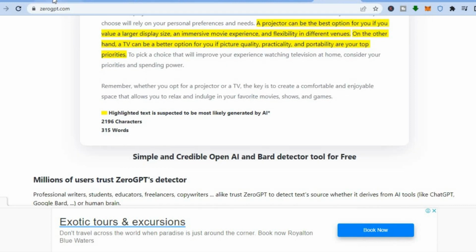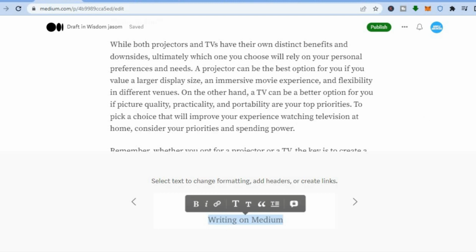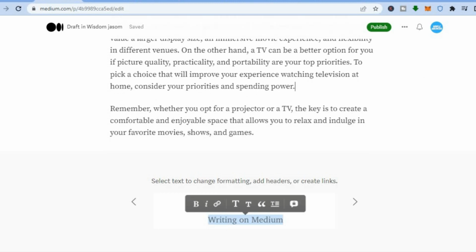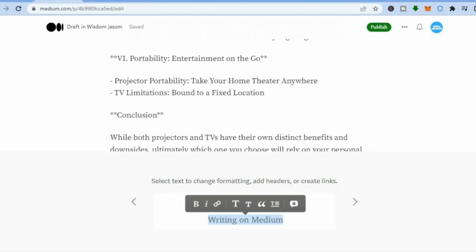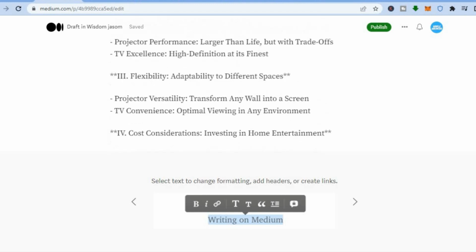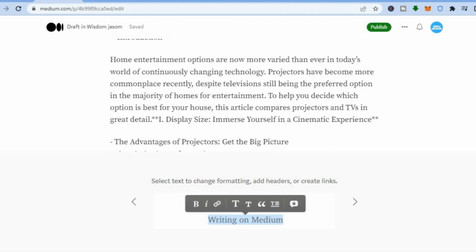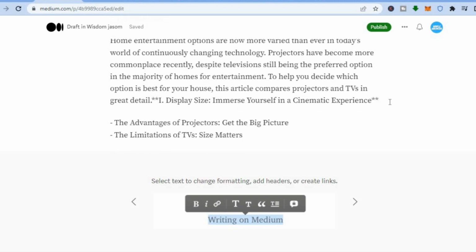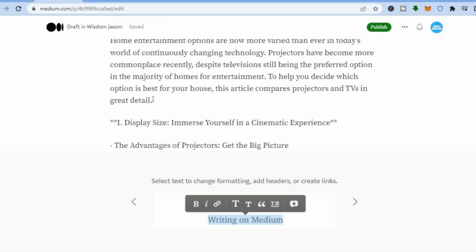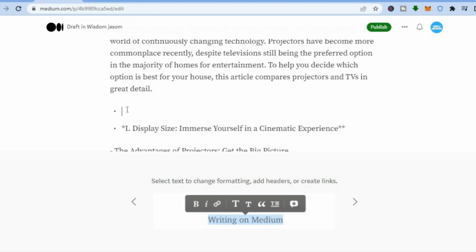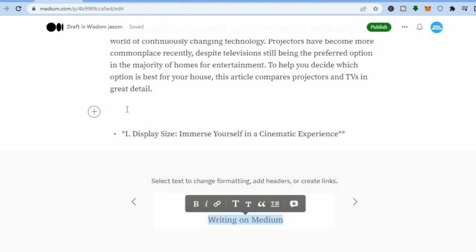Once you are finished and you have created your article, all I would recommend you do now is add the links. And to add the link, all you'll need to do, for example, you could scroll right up to the middle of the article right here. And in this section, all I would do is type in best projector for your money, or best projector for the money.